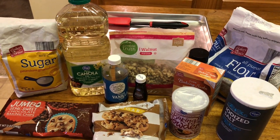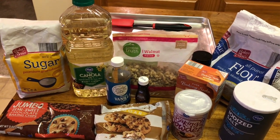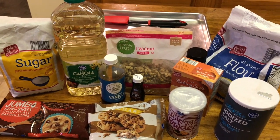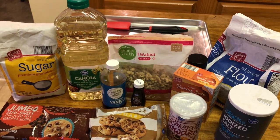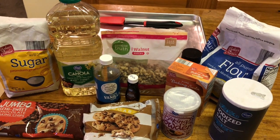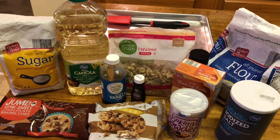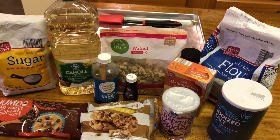You also need a half cup of sugar, a half cup of brown sugar, and half a cup plus one tablespoon of neutral oil. I'm using canola, which worked great. You can also use grapeseed or vegetable oil. Then five tablespoons of water — basically one-fourth cup plus one tablespoon — and coarse sea salt for topping.